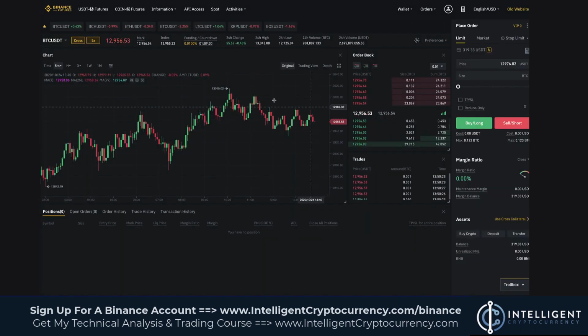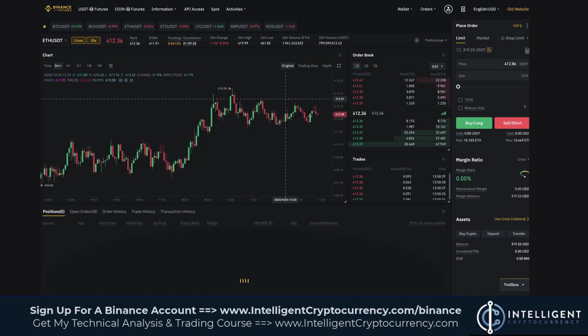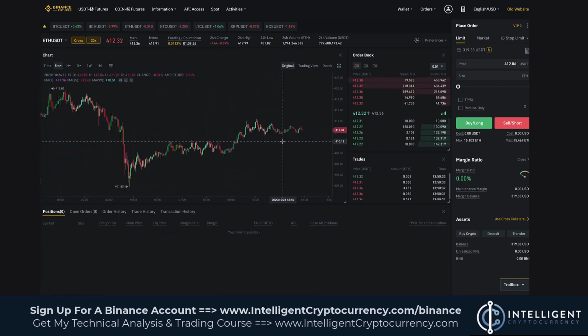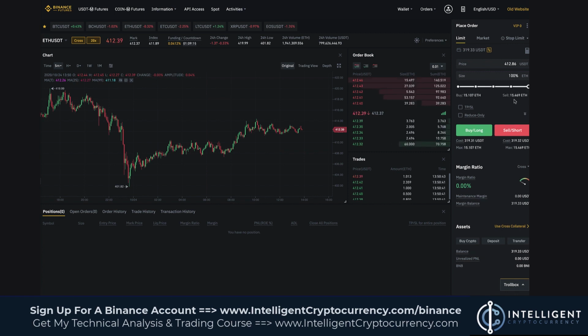So let's just have a look at, for example, Ethereum. And you can see right now this is a 20x leverage. So at 412, the maximum that I can trade is 15 Ether worth, 15.46, okay?